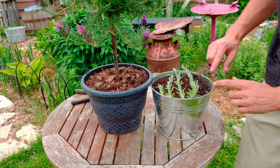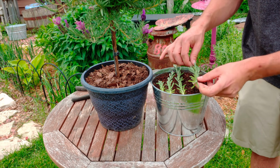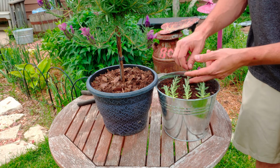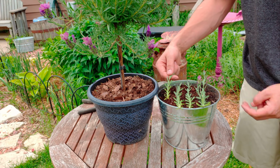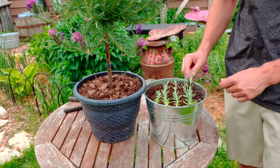So we have a variety of cuttings here that we took. This is the one with the harder wood underneath and a flower up on top. This one is just starting to flower. This one has no flower. And then this is a very young cutting. All of these are good options for you guys to take cuttings from.